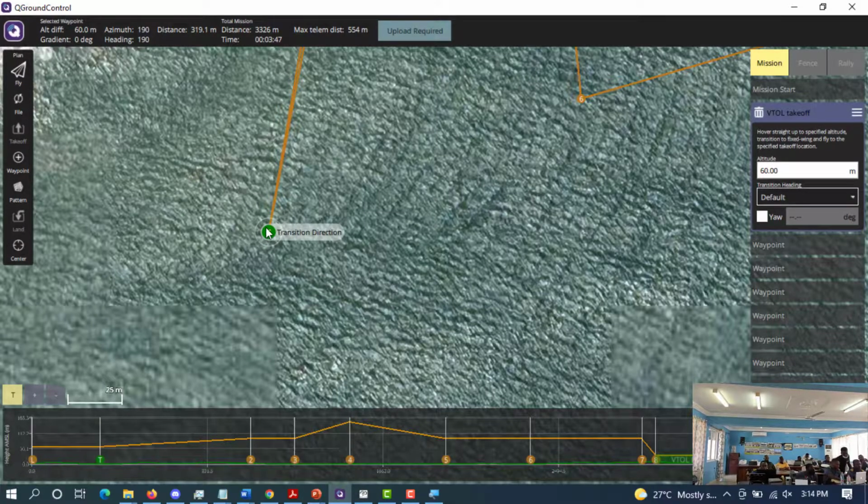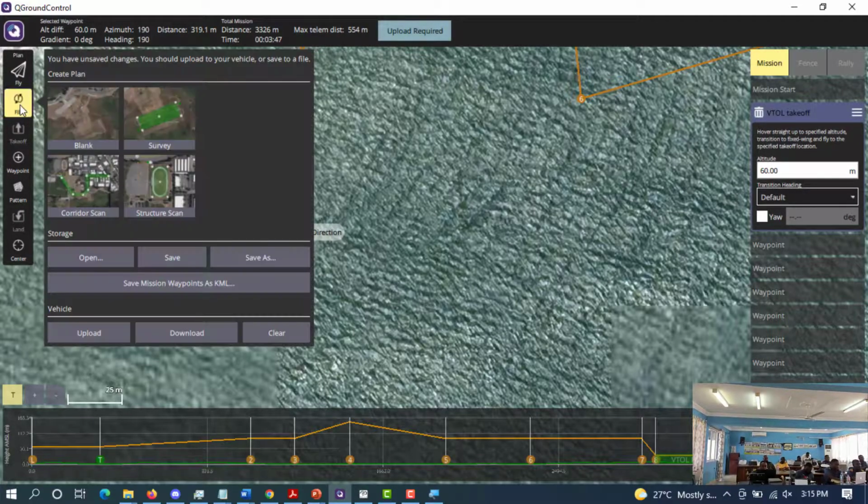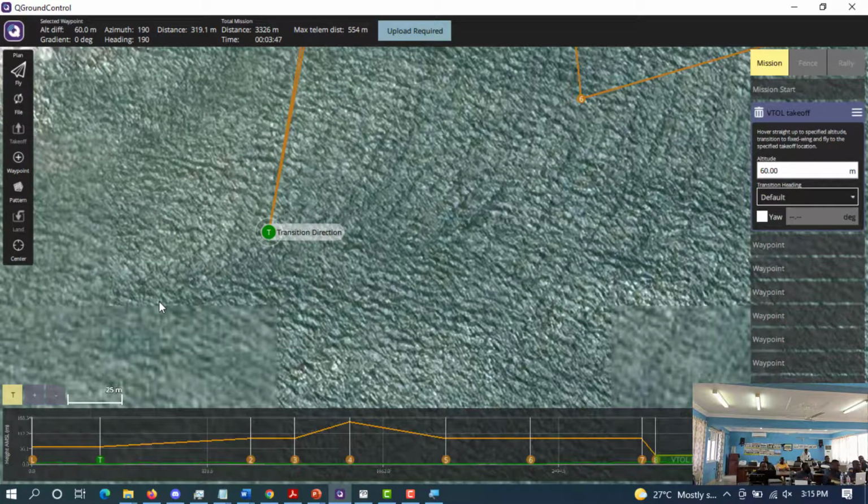So I have met my 190, at the same time I've met my 300 transition distance also, correct. So let me just update this and then go and check again with the validator if that problem has been cleared.